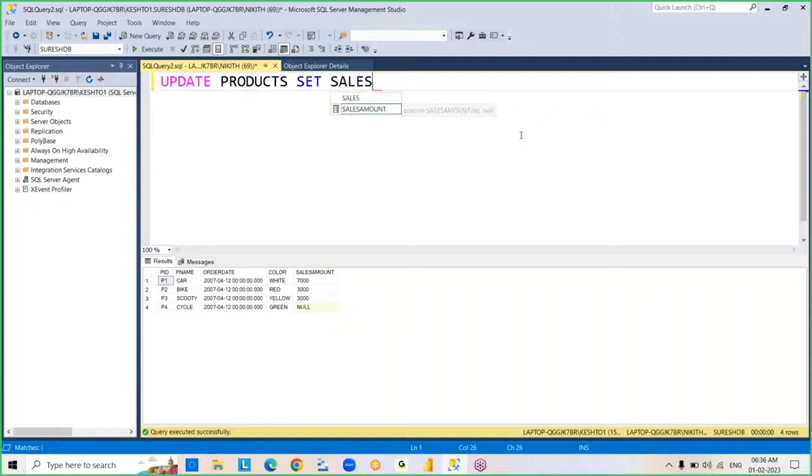For example, sales amount equal to 3000. But whose sales amount do you want to update? Fine, you are going to update sales amount, that's okay. But whose sales amount? So we are writing a condition: where product ID equal to P4. See this.